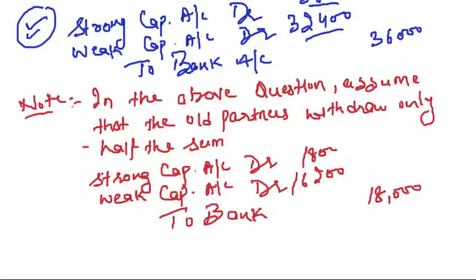So it is not necessary that the old partners will withdraw the whole of the money. They may withdraw part of the money. In that case, we will take only the part money in this entry, right? We will take that amount which has been withdrawn by the old partners. Be careful with this case in the questions, right? In the question it may be given that they withdraw only half of the money or some part of the money. It will be mentioned in the question. If it is not mentioned, that means they are withdrawing the whole of the money from the bank, right? So this is the case where the amount brought in by the new partner is withdrawn by the old partners, right?